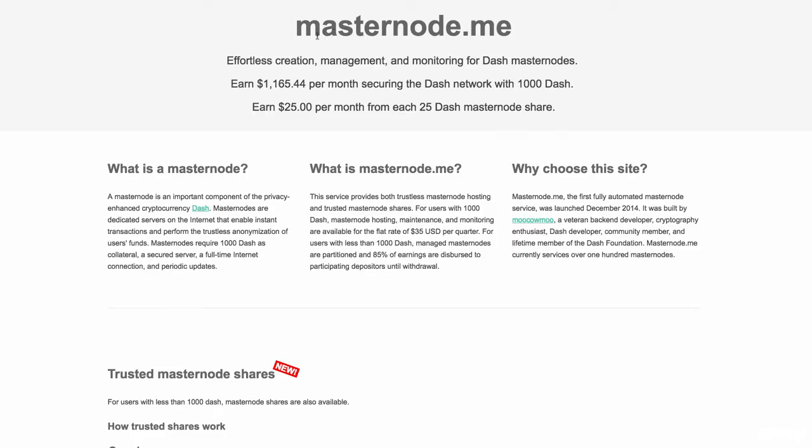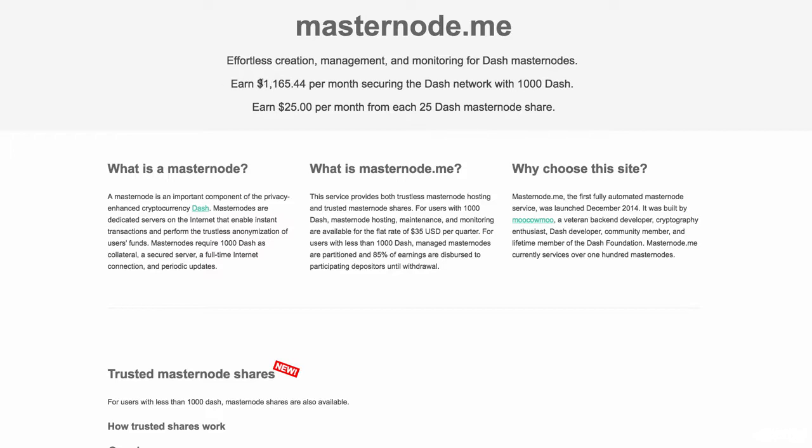This is masternode.me. They are a service that actually provides shares of a masternode. What is a share for a masternode? It's 25 Dash per share, and you can acquire as many shares as you actually want.